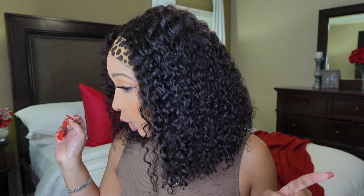So this is how she looks. This side is wet, this is still dry, and she looks cute. She looks cute. She still looks thick, but she looks absolutely gorgeous. She looks gorgeous, and I haven't even put the mousse in. So let's go ahead and wet this side and then do the mousse.